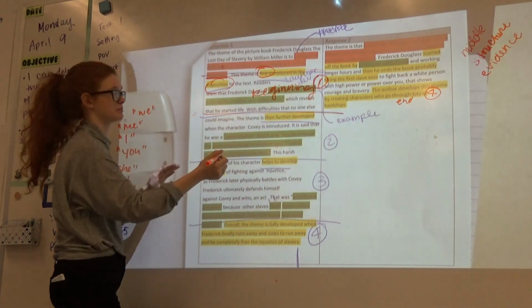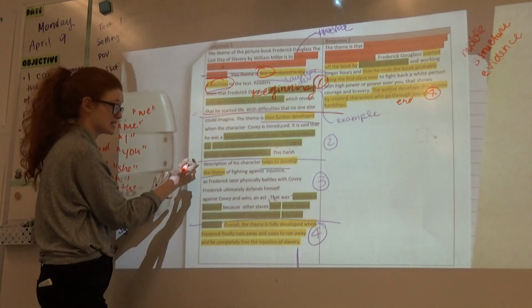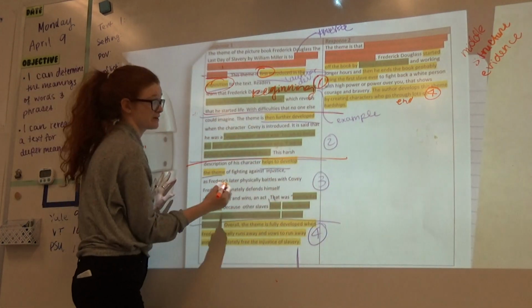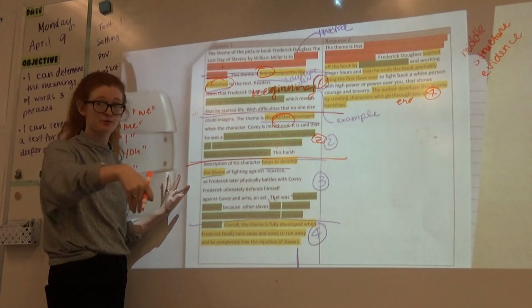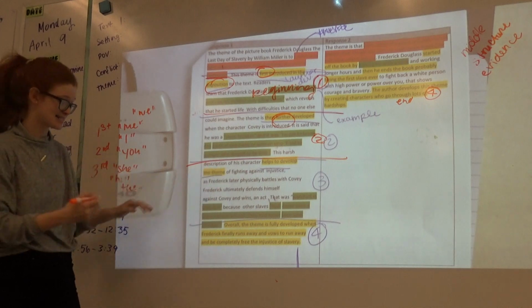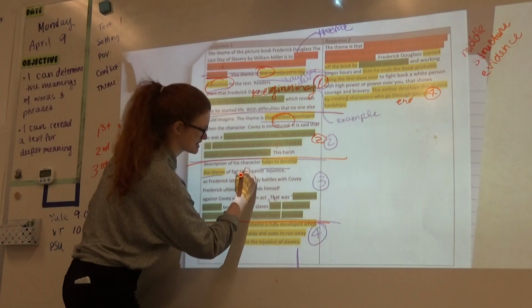This is the beginning of the story. So this section here is all about the middle of the story. So this is section 2, then further developed. It takes it further, but we're not at the end yet. And then this last section here is going to be about the end of the story.